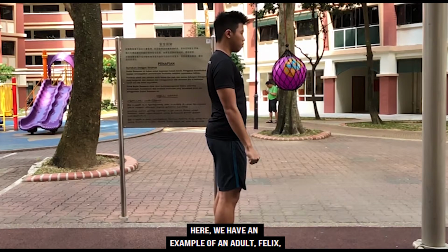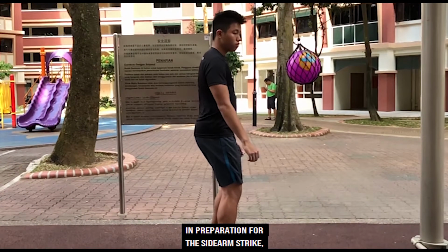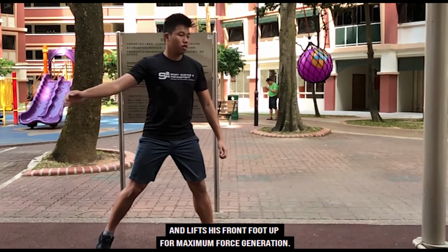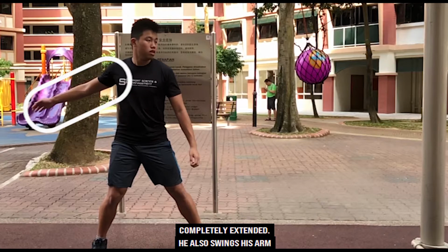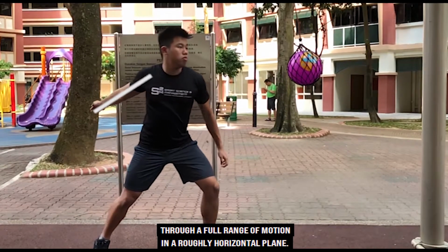Here, we have an example of an adult Felix executing the sidearm strike at maximum force. In preparation for the sidearm strike, Felix shifts his weight to the back foot and lifts his front foot up for maximum force generation. To apply the greatest force possible when striking the ball, Felix has his arm almost completely extended. He also swings his arm through a full range of motion in a roughly horizontal plane.